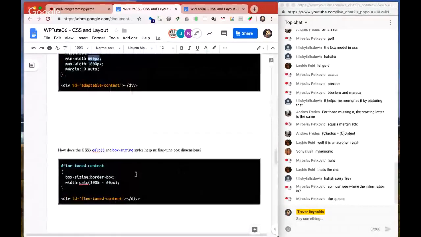And I've got another example down here, which is doing something a little bit more specialized using the calc function.